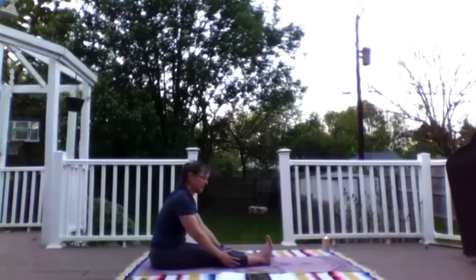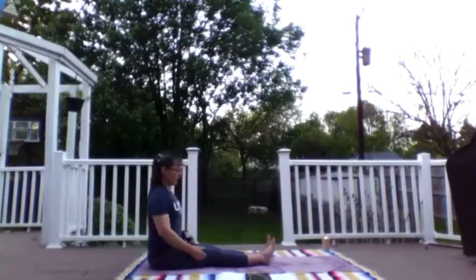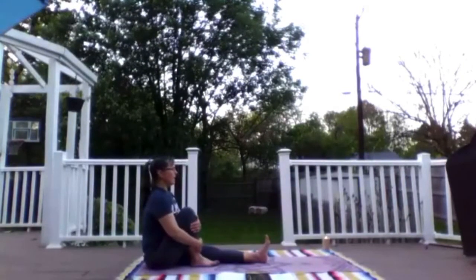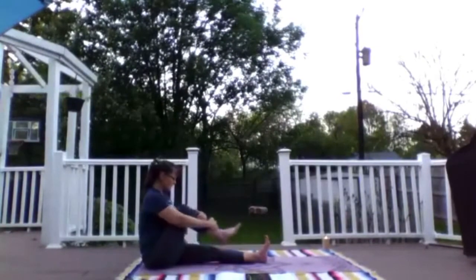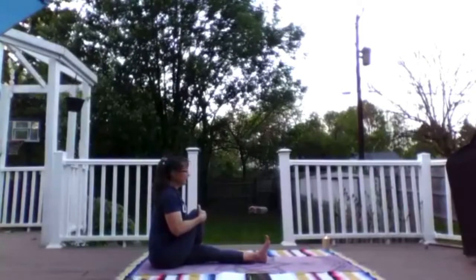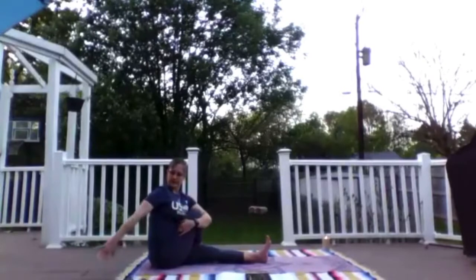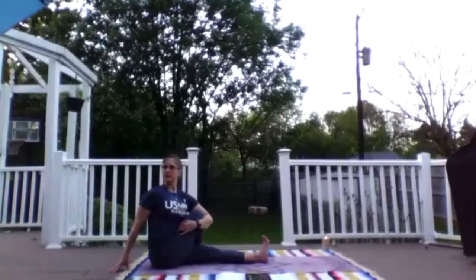And inhale to allow that to release all the way. We'll bring the right leg in towards the chest here, hugging that right leg in. You can leave it here if you like. You can cross it over. Up to you. Bringing that left arm around the right knee. Exhaling will allow those right fingers to swim around behind as we sit up nice and tall. Left foot still pulling those toes back towards the face.